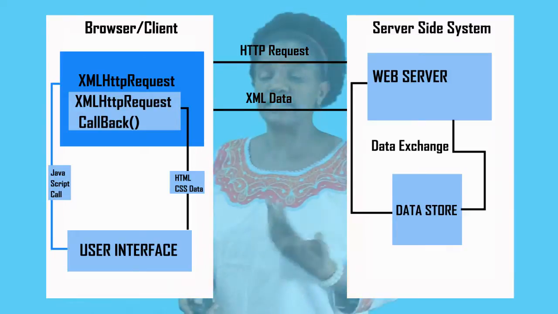Now let us look at XMLHttpRequest. The XMLHttpRequest object is the key to Ajax programming. Its main purpose is to put an asynchronous HTTP request to the web server. Because of this asynchronous call to the web server, you are allowed to continue using the page without the interruption of a browser refresh and the loading of a new or revised page.